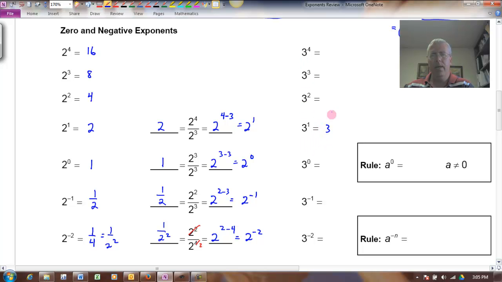Notice that 3 to the first is 3. 3 squared is 9. 3 cubed is 27. 3 to the fourth, if I multiply another 3 in there, that would give me 81. So just working in reverse, I'd divide by 3 to get 27. Divide by 3 to get 9. Divide by 3 to get 3. And 3 divided by 3 is 1. So it makes sense that 3 to the 0 would be 1. In fact, anything to the 0 is going to be 1 as long as that anything isn't 0 because 0 to the 0 ends up being what we call an indeterminate form. But basically, any number other than 0 raised to the 0 power is always going to give us 1.